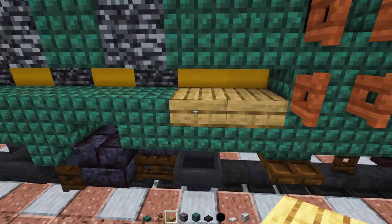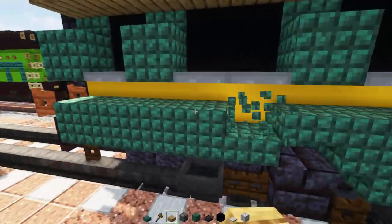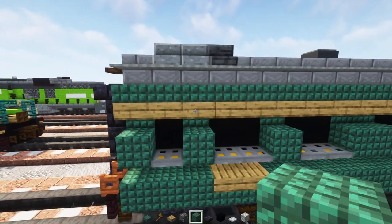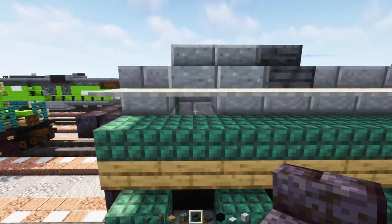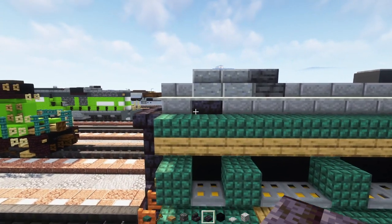All right, so next let's add in these two blocks wide oak slab here, and the other side, underneath this window, just two blocks wide, oak slab like that. And now we're going to add in a vent right over here. So punch in a hole here, and that's going to be, I think, polished blackstone brick. Yeah, we just added a polished blackstone brick slab layer.